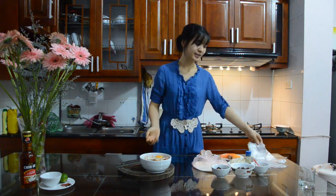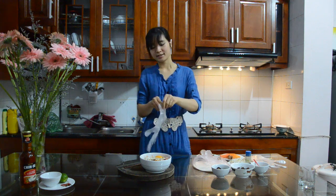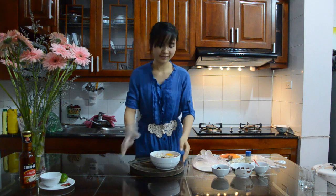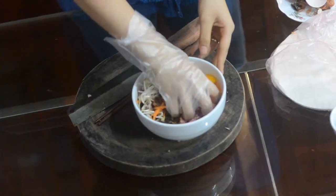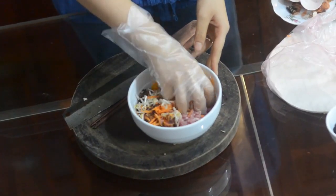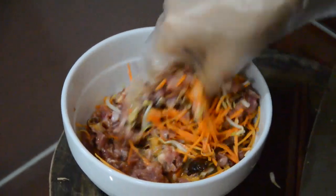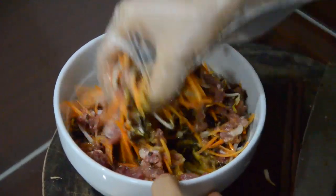I don't feel comfortable touching meat, so you see I still need to use some gloves. If you have watched some famous cook show like Jamie Oliver, you know that he hardly ever used gloves just because the human warmth from the hand can make the food feel better. But because it's touching meat, I don't think it's a very good idea to use my bare hand. So you try to mix these together so that it becomes consistent and sticks together.